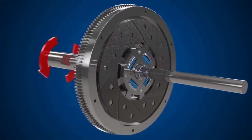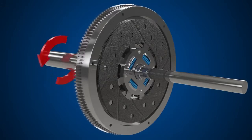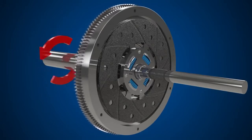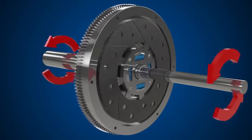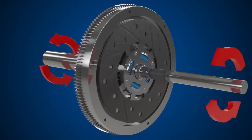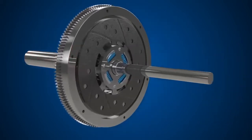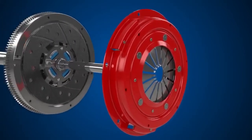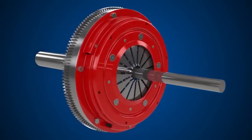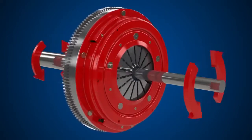When the clutch is disengaged, there is no rotation of the clutch plate through to the transmission, meaning there is no drive transmitted to the wheels. To achieve drive, the clutch plate must become clamped to the flywheel. Finally, we have the clutch cover, which is bolted to the flywheel and keeps the clutch plate and flywheel clamped firmly together.